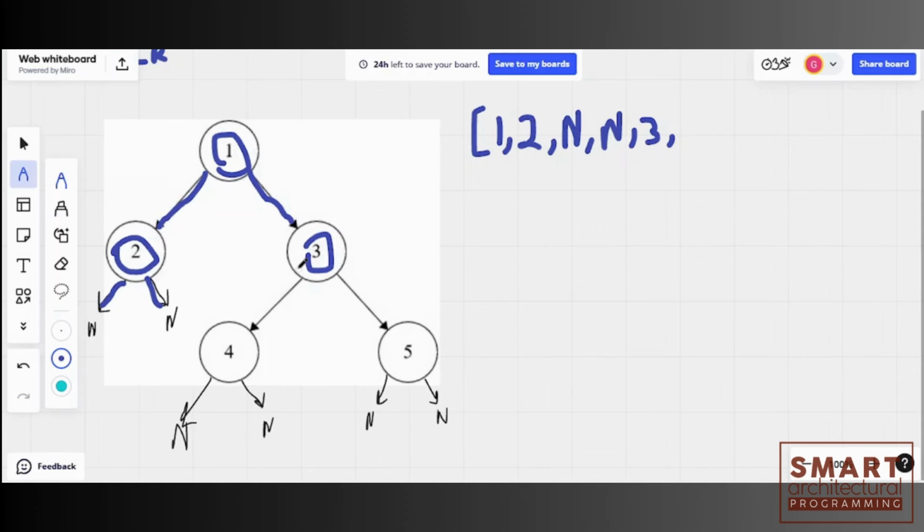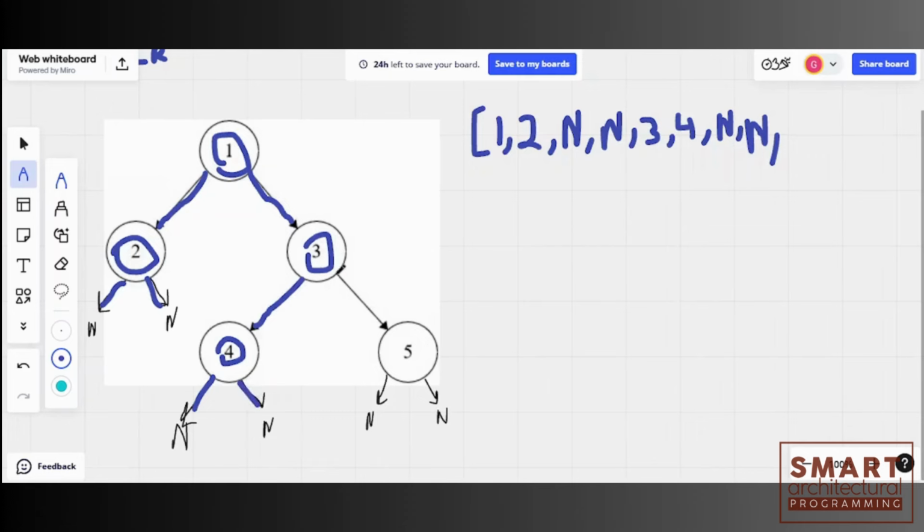So let's move this to the left side and we write 4 here now. So 4 comes here next. Then we look at the left side of 4, which is a null value, and the right side is also a null value. So I'll just add 2 n's here so we can quickly move along on the serialization part that we're doing. So let's write n here as well. And now we have done this 4, covered both left and right sides of the 4 node.